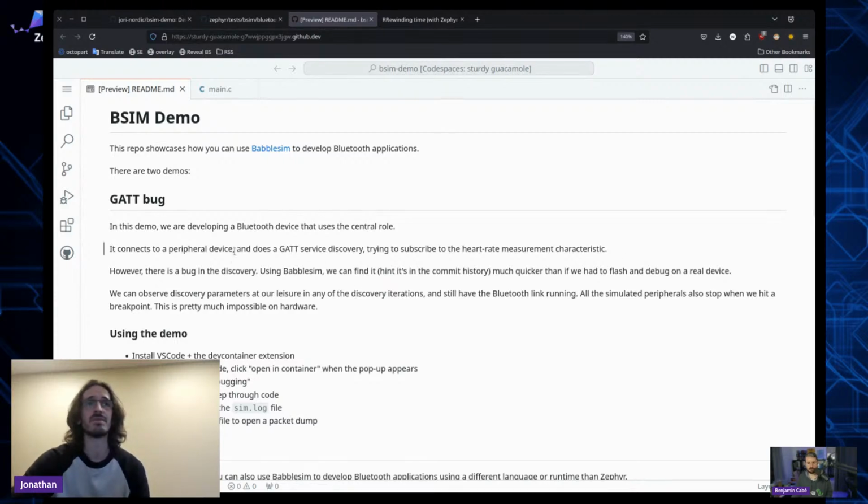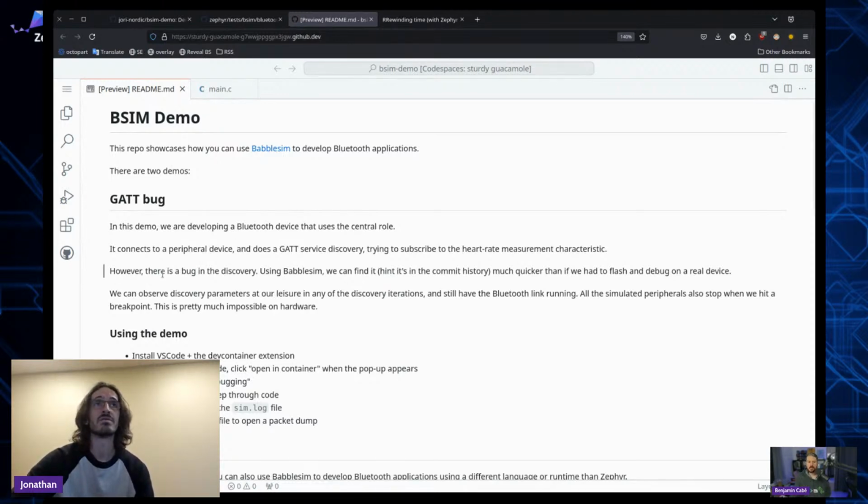And what we want to do is connect to the heart rate sensor, figure out where in the table in Bluetooth called the GATT, where we have all the services, the heart rate measurement is one of them. So we have to find out where it is in that table, and then subscribe to the notifications. So whenever the heart rate value changes, it will send a packet back to us. We have to enable that.